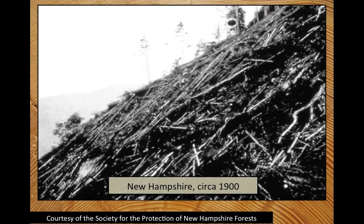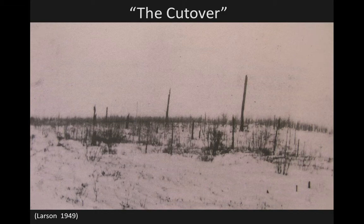In 1915, William Bullock, an English timber buyer, wrote, "The treatment of the forest wealth of the United States is one long example of prodigal waste." He went on to praise the reforestation and forest management work in Europe, India, and Japan in the same book. The cutover, as it was called, was a ubiquitous sight across much of the northern United States. Loggers would ruefully joke that they gave an area a close shave.